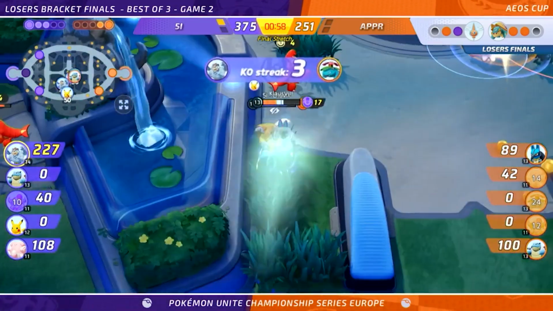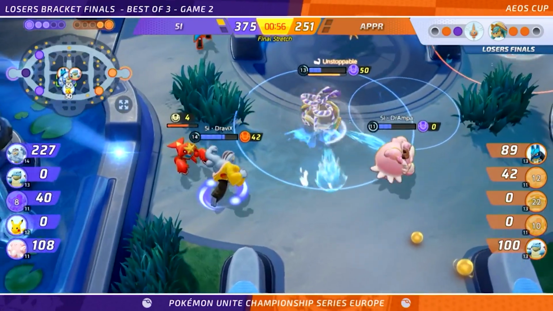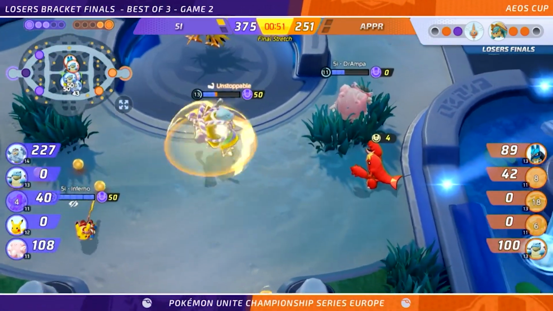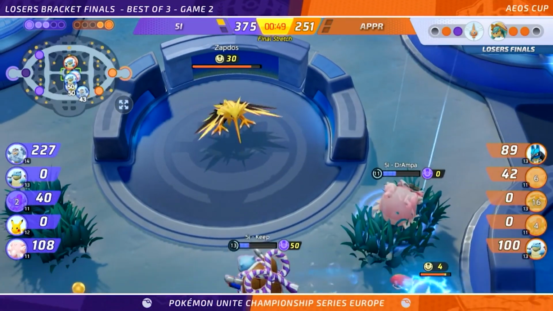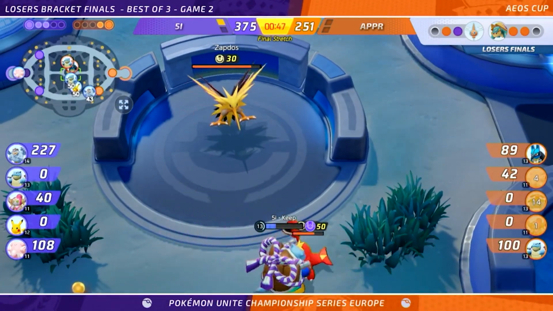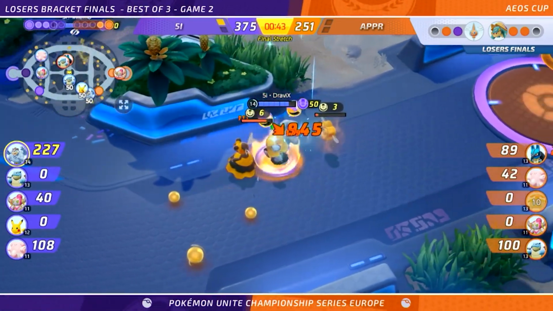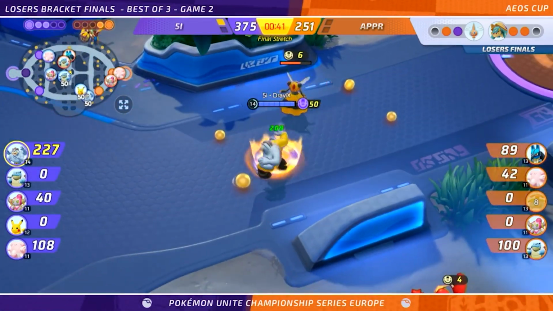They do. They have a huge lead. 5i and Dravix put an absolute nail into the proverbial coffin there with a big KO streak of 3 on Apprentice Unleashed. Both Hoopas knocked out right now. Resetting is going to have to become a much bigger chore than it normally is. Have to reset all the way back to base if you want to regain that HP.